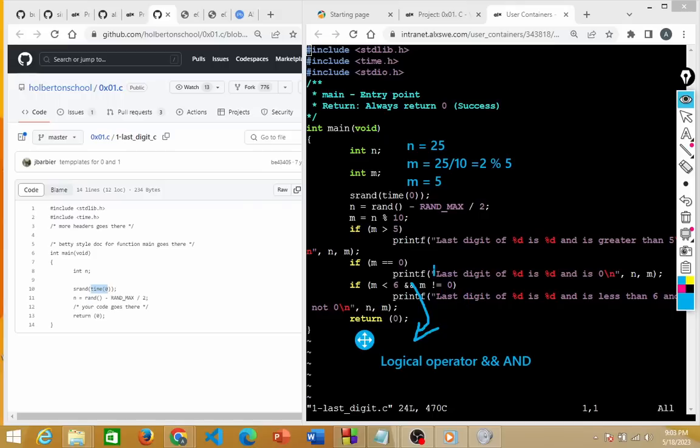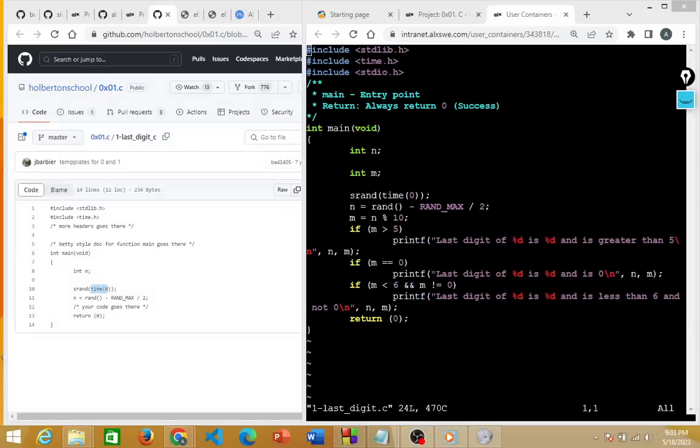So anytime m is less than 6, it is giving two conditions here. If m is less than 6, but it is not 0, printf "last digit of %d is present and is less than 6 and not 0".